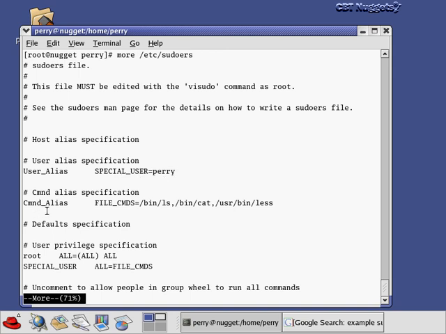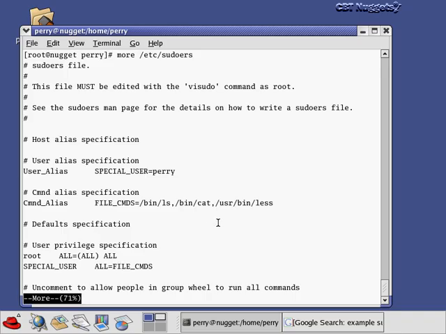Then I've set up a command alias, file commands, so I can do things like the ls command, the cat command, and the less command. A very restricted set of operations, but it'll get across the point of what you have to do to execute commands with the sudo command. Then down here I've said special user: anyone in the special user group can do the file commands on all the files.